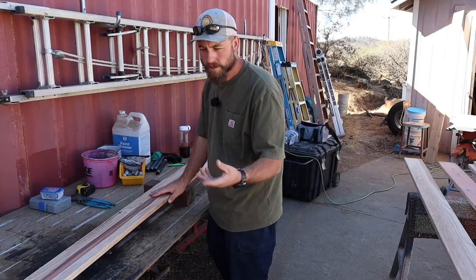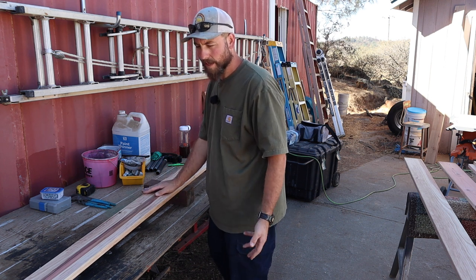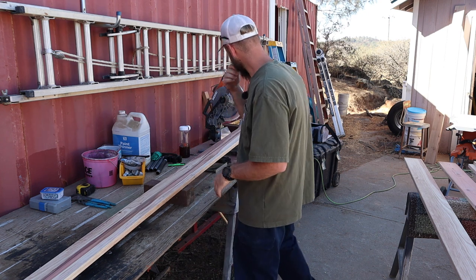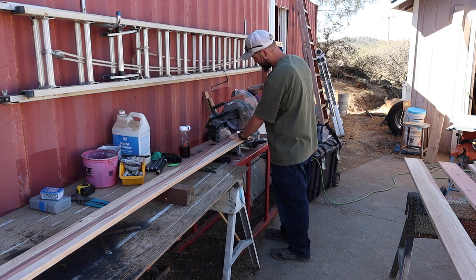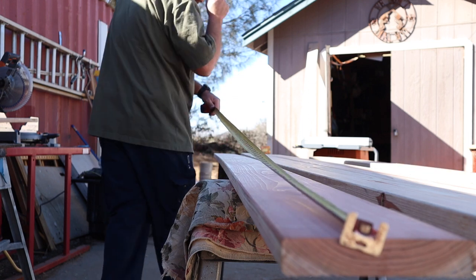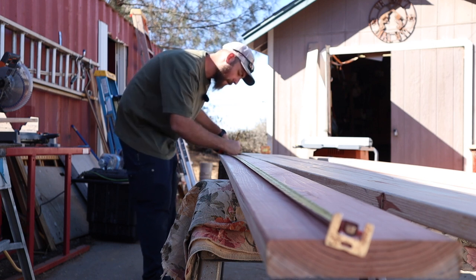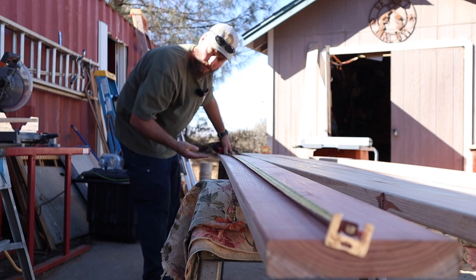Any dimensional framing lumber comes with square cuts, but a lot of the time with different types of woods, trims, and stuff like that you should always flush cut the end because sometimes they're cut raw and kind of wavy. So a good trick is just to cut it straight. Another thing I do, because it's hard to cut it perfectly straight the first time, is I'll add two inches or so to my length that I want.